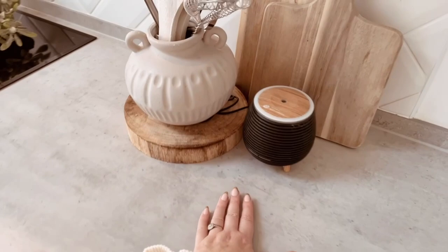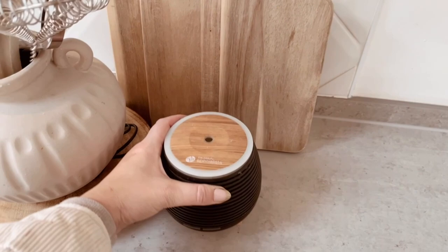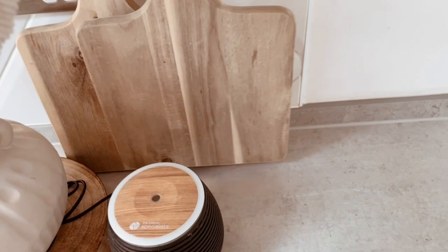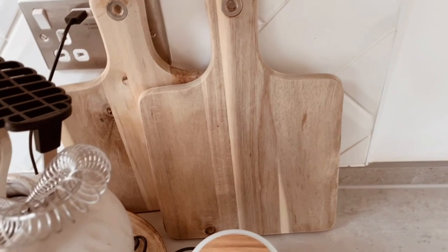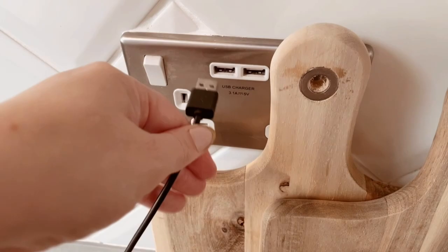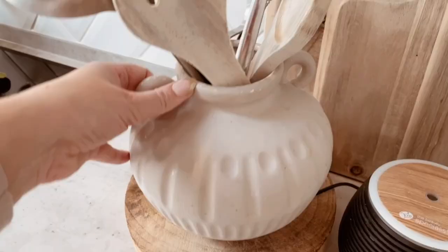And then styling wise on the other side of the cooking station, I normally have a candle, but I have got this electric reed diffuser here, which is burning the White Company Fireside at the moment. I've got also these chopping boards in these nice rustic wood colours. I feel like they look really good leaning against any backsplashes or next to the kettle. They're just great for styling in a kitchen. I don't actually use them. We've got USB charger ports as well in the wall here, just in case you wanted to charge your phone.